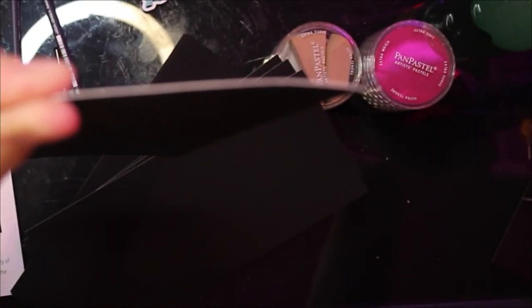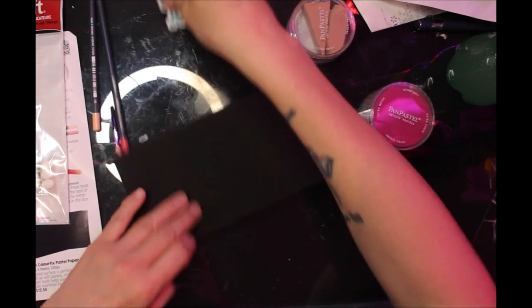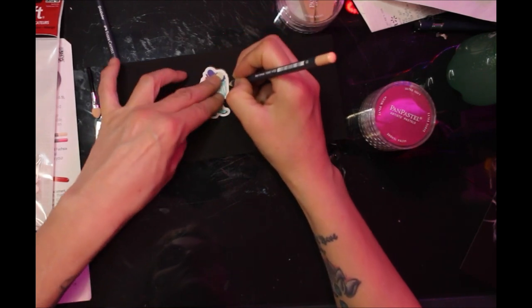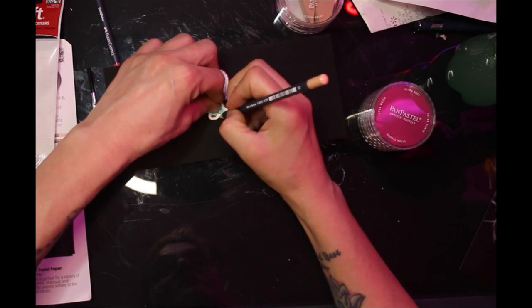So, they are pretty thick, and you can feel it. See? Maybe I shouldn't have done that. Focus on my finger. There we go. Yeah, you can see the coating on it. So this will be our test. These are nice. Let's see how this works. I'm just curious.